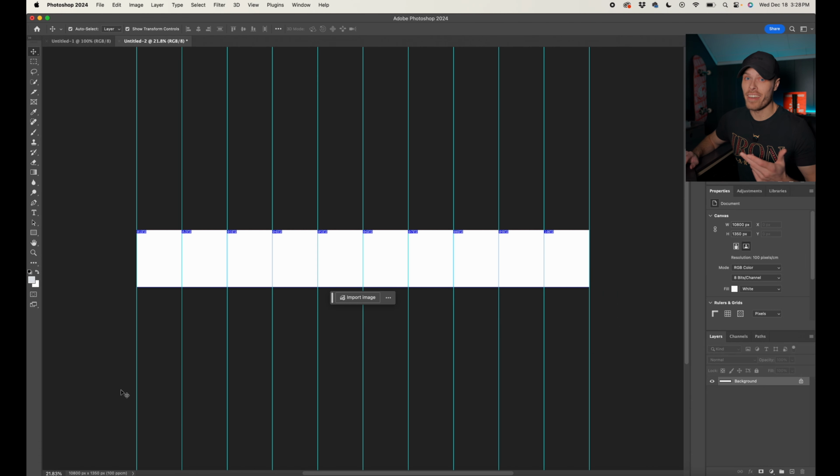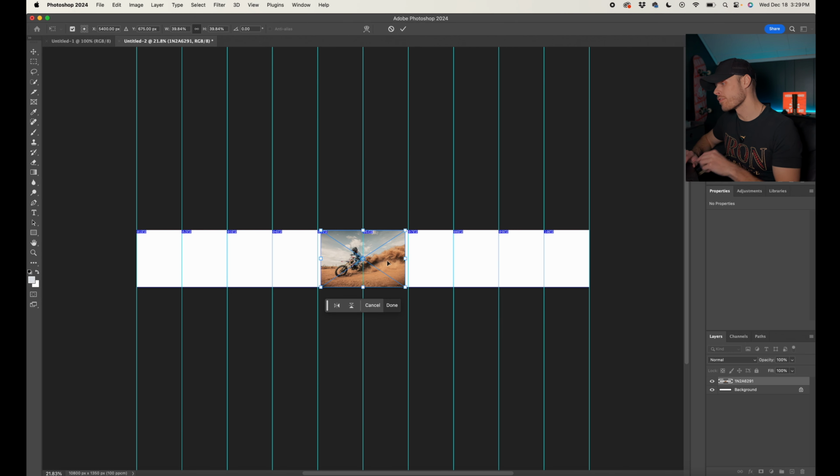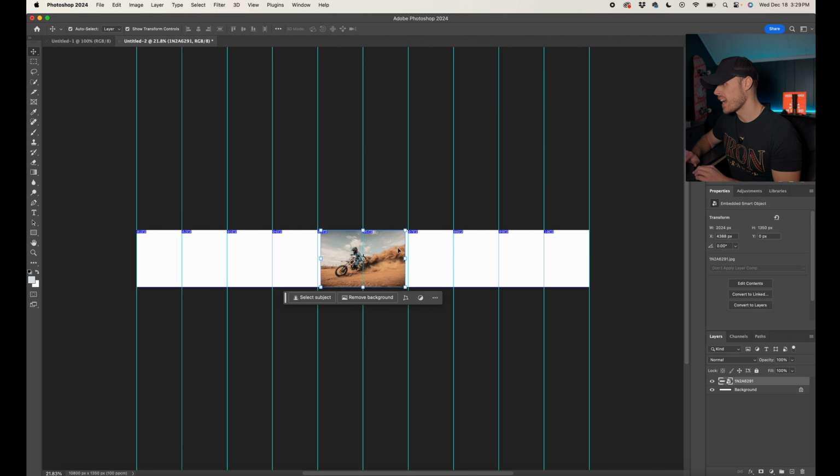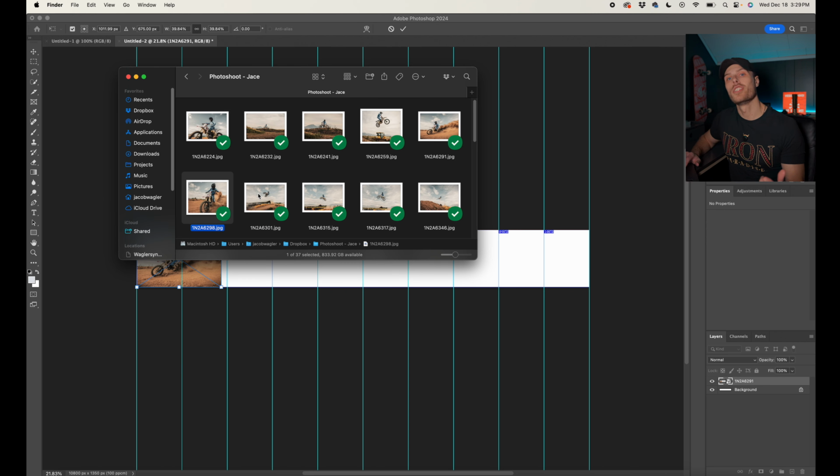Now this is where things really get fun. Now we're gonna go into our file, drag in our photos that we wanna select. So let's say I want this one. And when you drag in your photo, you have to make sure that this check mark here is checked. And now what that's gonna allow you to do is move around your photo, and it's going to allow you to go back into your file, drag and drop another photo into the set. Just like you can see here, even though we moved our other photo, the check mark isn't checked. So if I try and drag this, nothing's gonna happen.